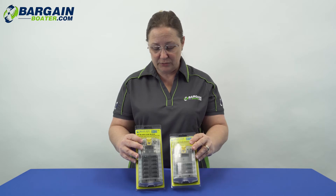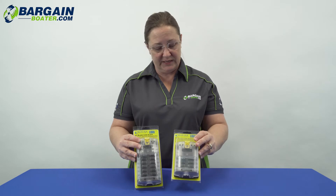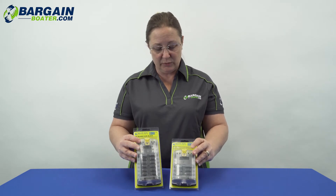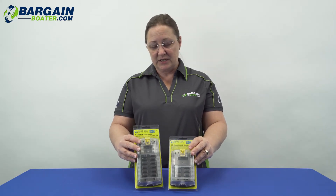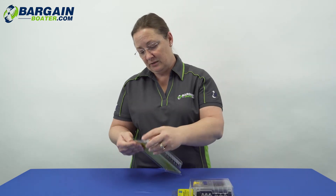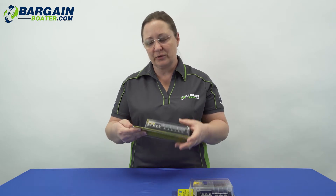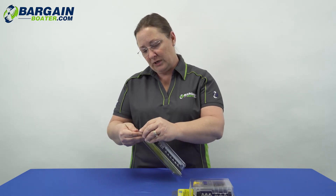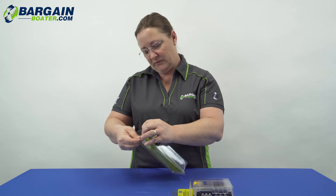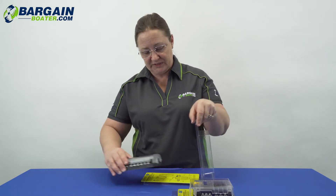These two here, the 5026 and the 5025, are available in a 12 and a 6 fuse. They come with a cover and a negative bus, so they're really nice products — well made. You can sometimes tell products are a little heavier, they're a little better made, they're a little more durable. We try to encourage people to use products that are going to last in the field, and that's why I like these.